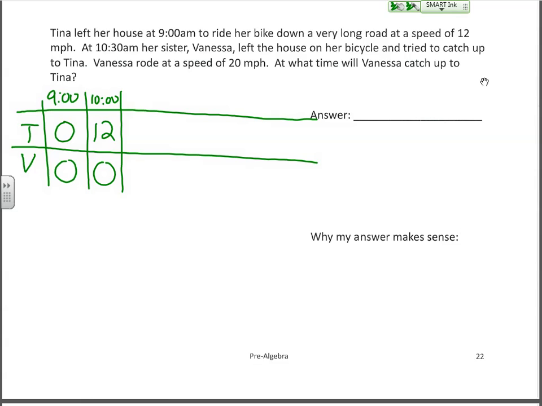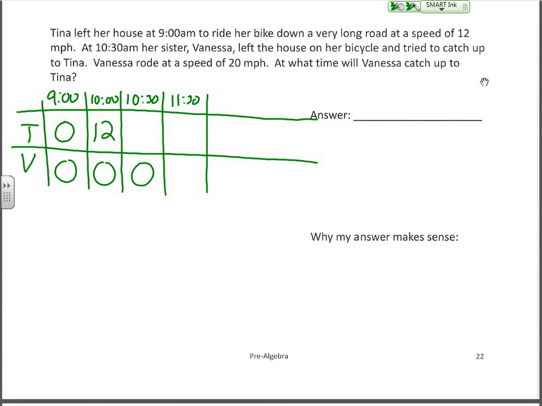Since our next time given is 10:30, we're going to just jump a half hour here, which is okay. As long as we use the proper rates, we can have any time frame that we want to here. But if Tina goes 12 miles in an hour, how far will she go in half an hour? And in class, we said, well, that's going to be 6. Right? 12 miles per hour is 6 miles in a half an hour. And it's at this point that Vanessa leaves. She's still at 0, but at least she's left. So then we said, okay, let's go another hour from here. Might as well. Now looking at 11:30. Tina will have gone another 12 miles. Oh, whoops.